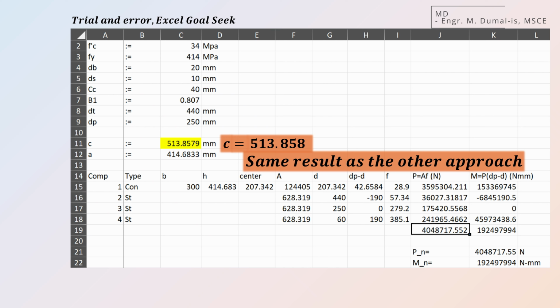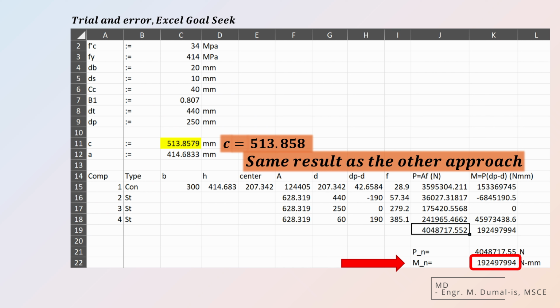One of the primary benefits of utilizing Microsoft Excel for data analysis is its capacity to execute multiple calculations concurrently with remarkable efficiency. For example, other than solving for C, we are also able to solve for other values such as Mn within a single spreadsheet. Furthermore, the true value of Excel becomes evident in its ability to support reusable templates.